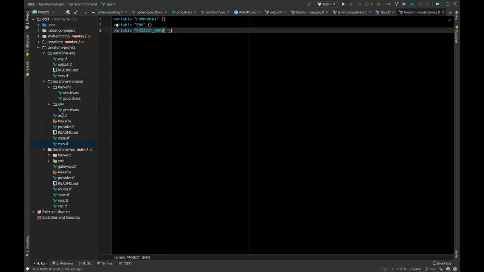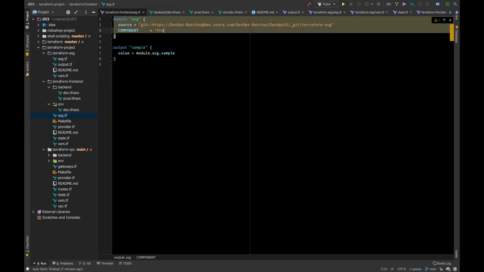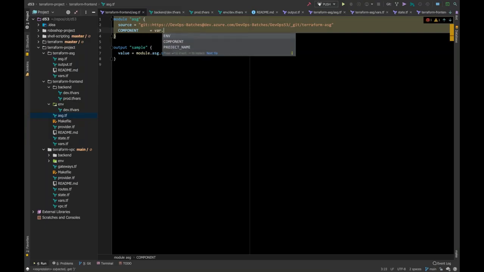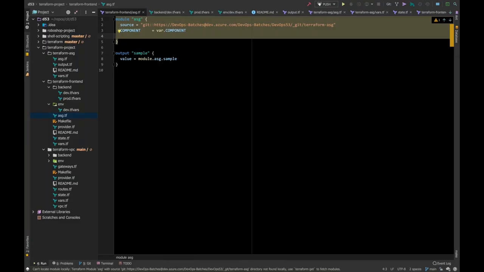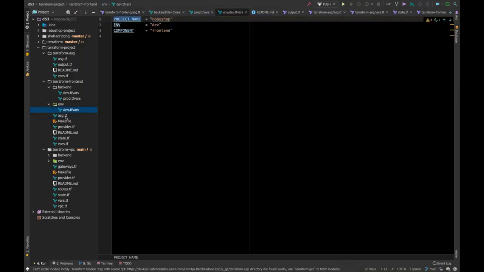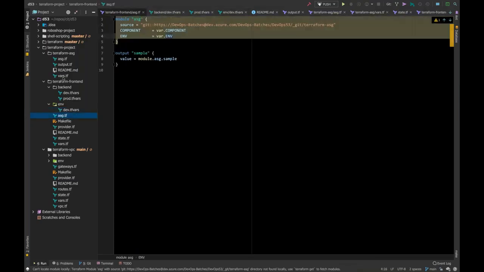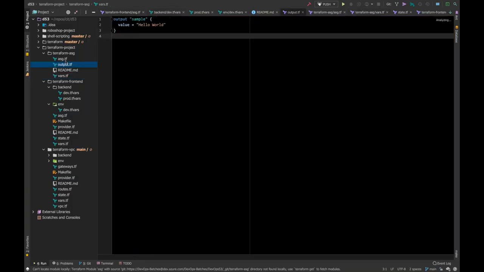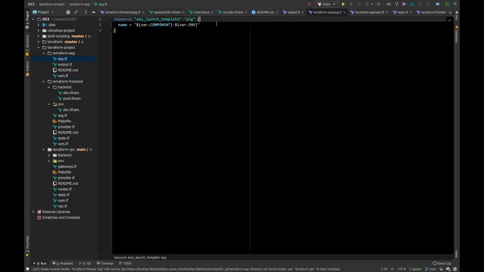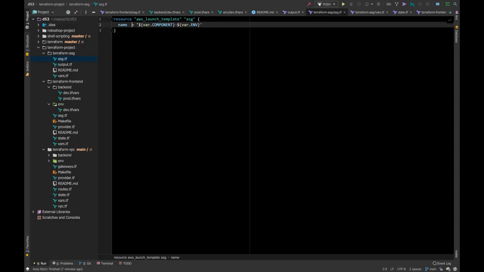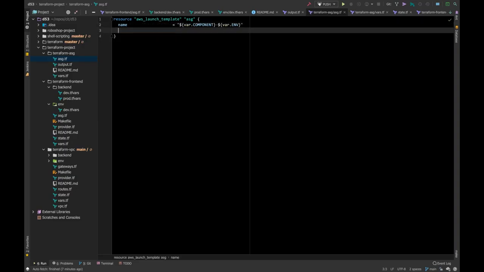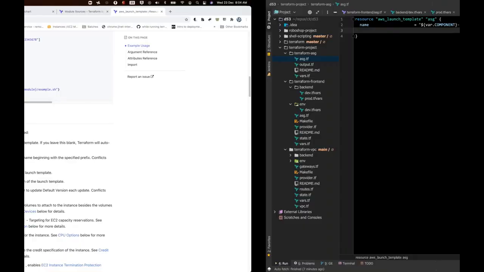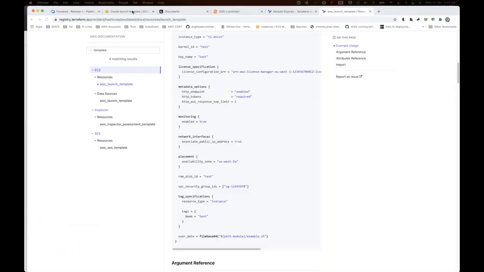And now here to the auto scaling group, what I can do is just make it var dot component. So env is equal to var dot env. That is what you are passing, and this module will read those particular values, and you will be getting it here. Okay, first thing is done. Your auto scaling group name is what is being defined. What next is, let's check it out from the UI.